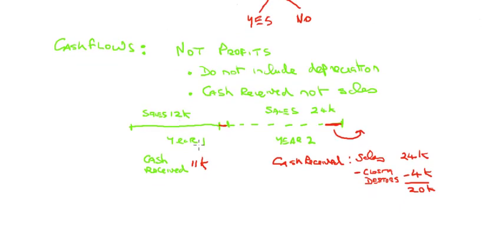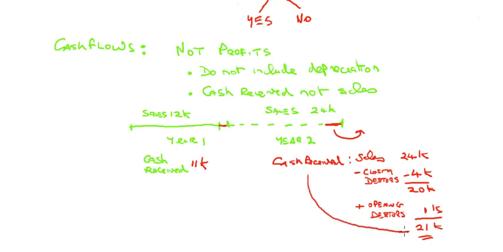But of course we've got this other sales of year 1 that we haven't received, and will receive in year 2, so we've got to add on the opening debtors of year 2. And the opening debtors of year 2, of course, we said was 1,000. So the cash received in year 2 will be 21,000. And that's how we get it.